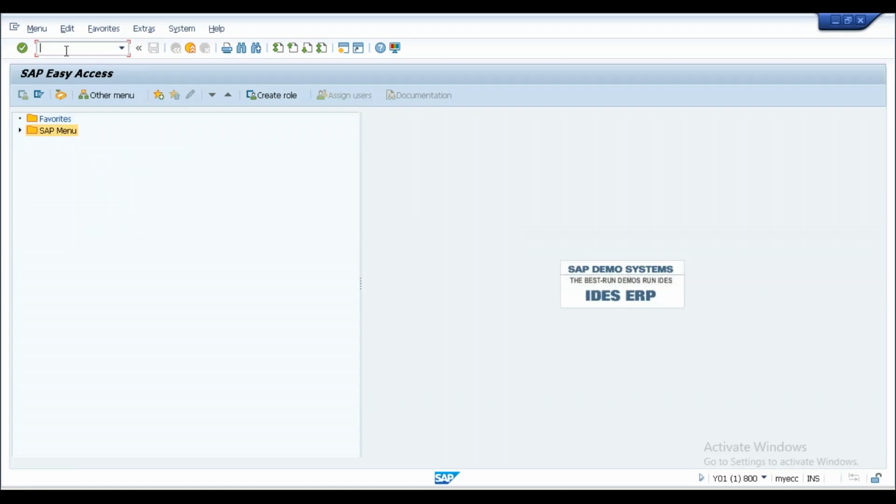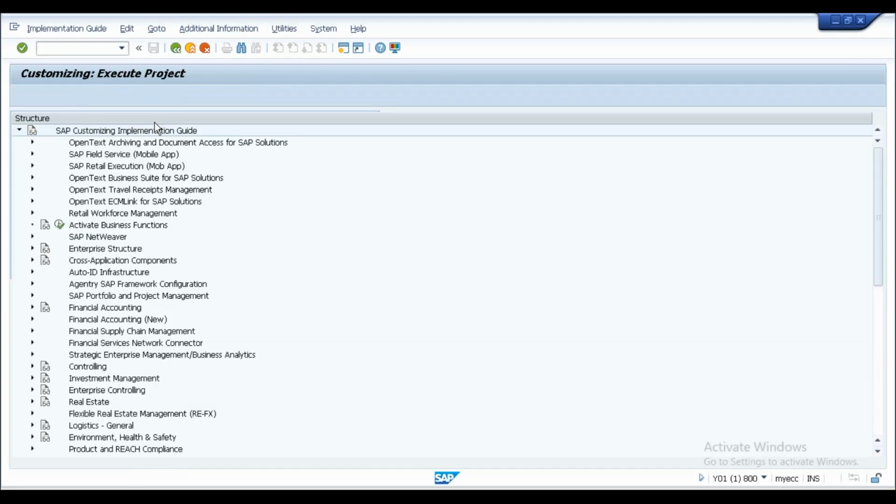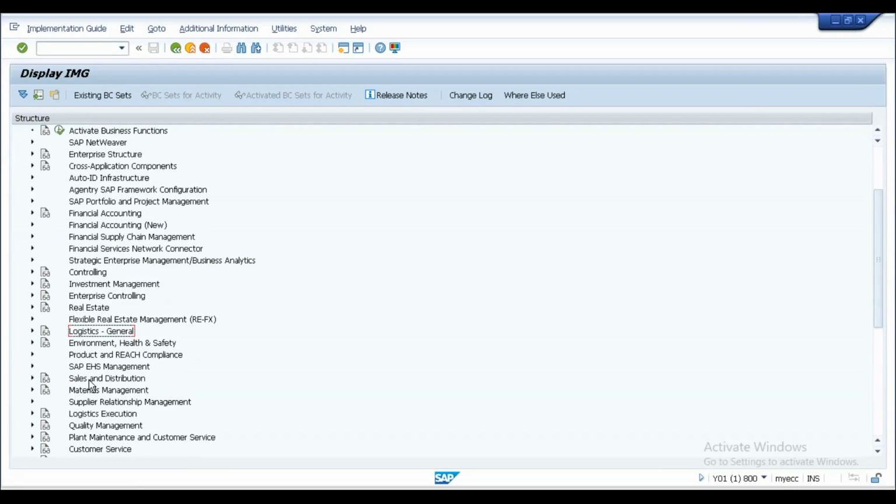So what I'll do normally, as you know, the first thing we need to do in order to perform any kind of transaction in SAP is making sure that the configuration is properly set up. So I'll go through SPRO. This is my SAP ECC system. I think this is EHP7, which has the earlier component available, that is SD revenue recognition. So that configuration is available within sales and distribution.